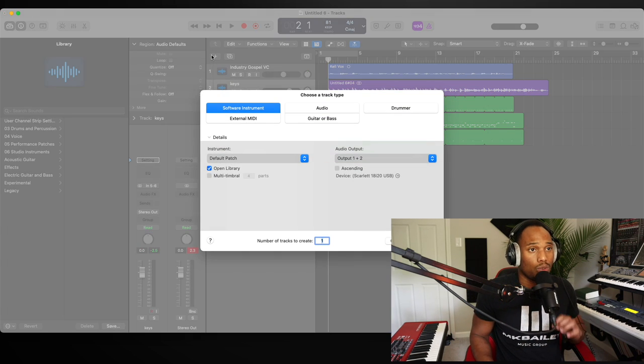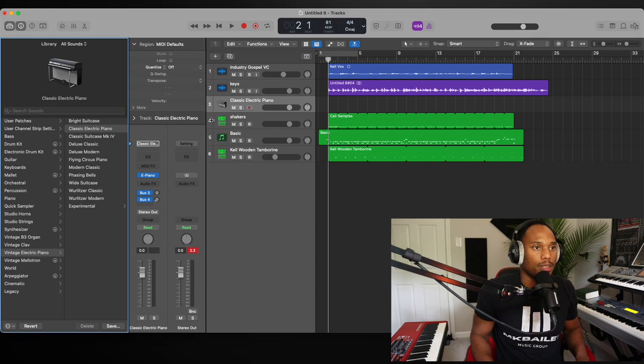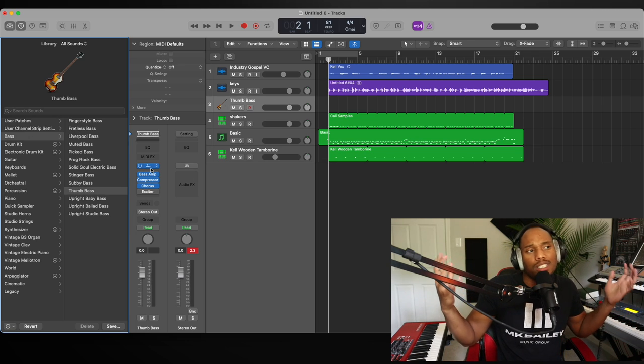And again, there's nothing wrong with doing it the way that you feel like doing it. All tracks are different. But when I'm able to build over top of that, it helps me so much. Let's add a bass to this. We're going to use the thumb bass. One of the best basses in Logic, I believe.